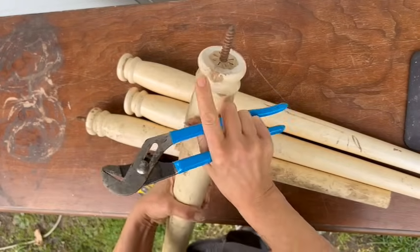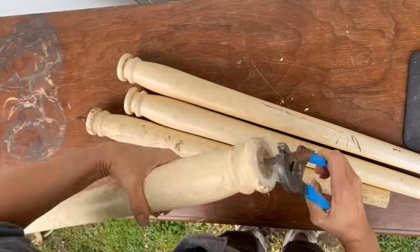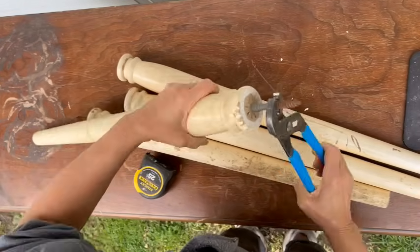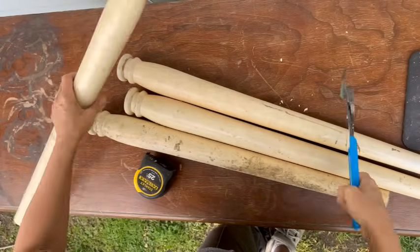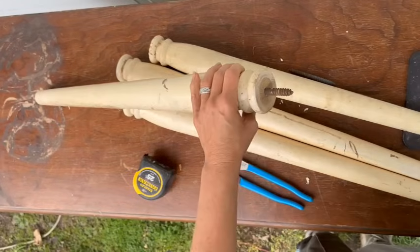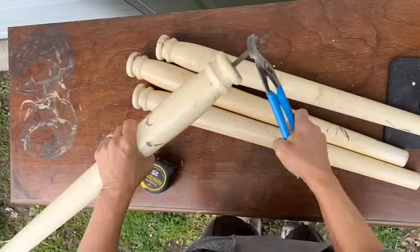I am going to get these mammoth screws out of here. These are a type of hanger bolt, and they're made for furniture. And we're going to remove these because they're much too long and would actually go through the bottom of this chest if I were to reuse them. Plus, I'm missing two. So, there's that. So we need to find a replacement for these guys, but first I need to get them out.